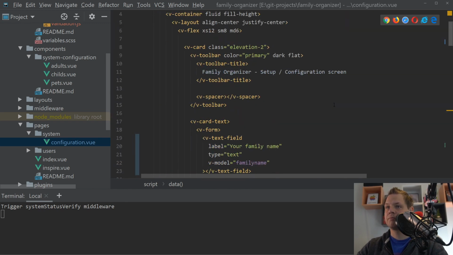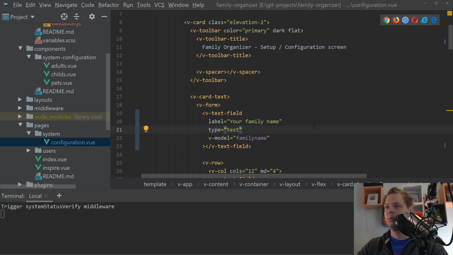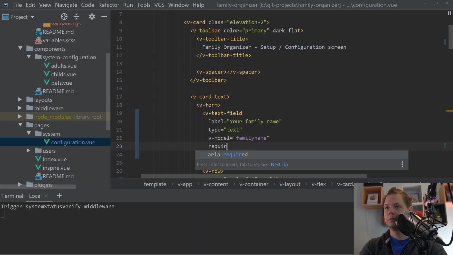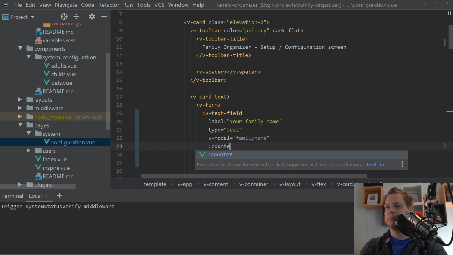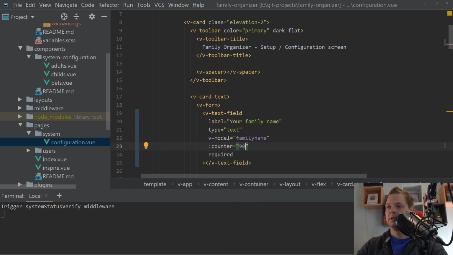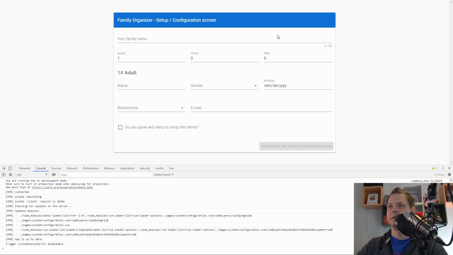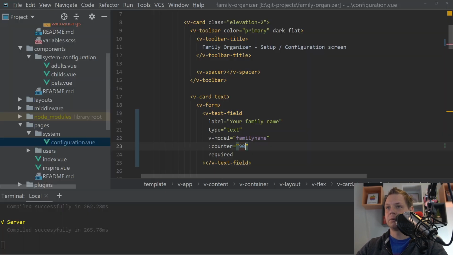We can go up here and we need a field called required, just this one, and then we want a counter of 90. It means the field here is having 90, so if we just fill it out here, you can see when you pass 90 it will be red, but we don't get any errors right now, so that's what we want to do now.